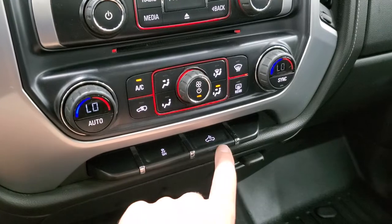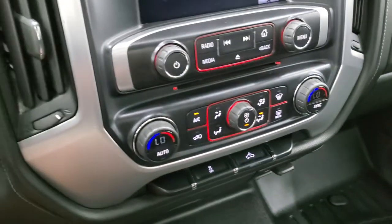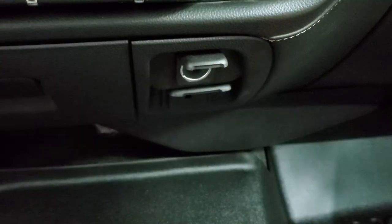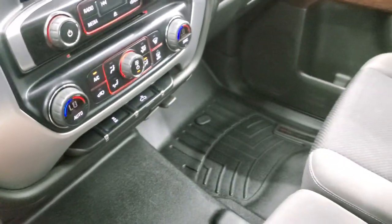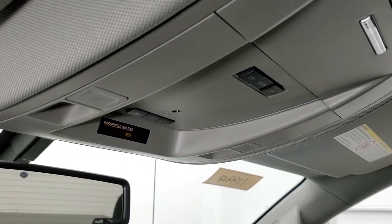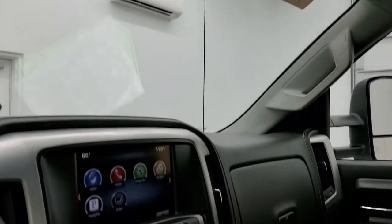Dual climate controls, stability control, and a cargo lamp switch — that's how you turn on those LED bed lights. Down here you get a 110-volt, 150-watt plug-in and a 12-volt power point. The passenger side floor mat and seat are in excellent condition as well — no rips or tears. I don't think this truck has ever been smoked in. The headliner is very nice and clean. You do get homelink buttons for your garage door and security systems, map lights, and OnStar capabilities in that mirror.